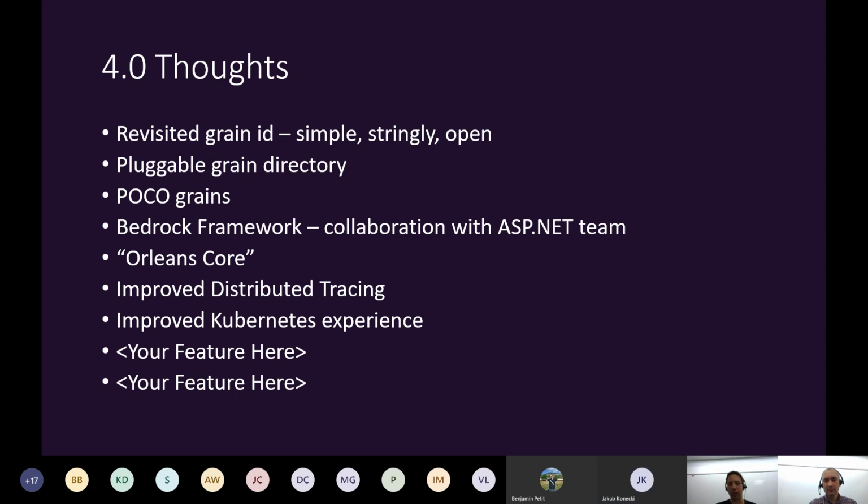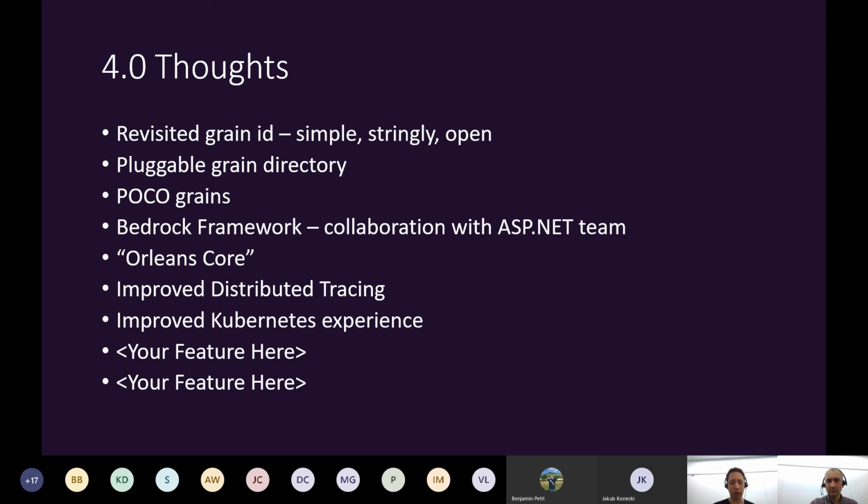So that would essentially be done on each individual silo to say, when I get a call for some grain, I really want to remap it to some other type. I need to think about how that would work with the current versioning support and heterogeneous silos, like if one supports V1 and one only supports V2. In the more symmetric case where you redeploy everything, and then at runtime you want, like a feature switch, to move over to a new class, I think that kind of thing should be implementable, if likely not a first-class feature, because it sounds very radical, but it's something that I think we should be able to do.